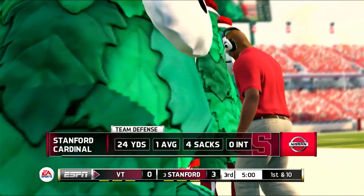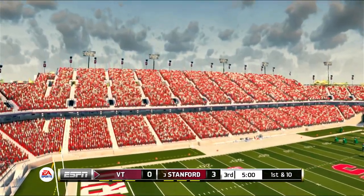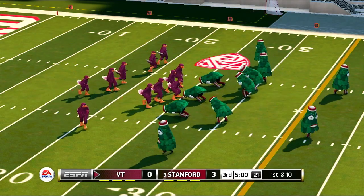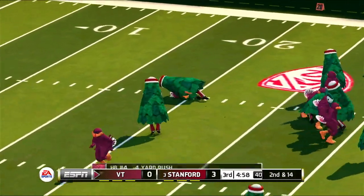Stanford's the type of team, when you look at them, it looks like their defense sort of just feeds off itself. I think the energy is there, Brad, but I think it really starts up front with their defensive line and their linebackers, the way they're being able to just win the battle at the line of scrimmage. I think it's giving them confidence, and it's allowing them to play more downhill when they can attack this offense. Tackle at the 21.